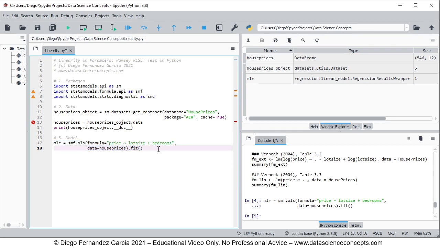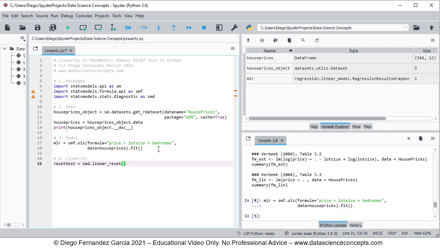Now that we have the model ready, we continue with step number 4, which is linearity. And we are going to test this using Ramsey reset test. Therefore, we're going to create an object named reset_test equals to, and we have smd feature from statsmodels, and we get its .linear_reset function, and we open parentheses.